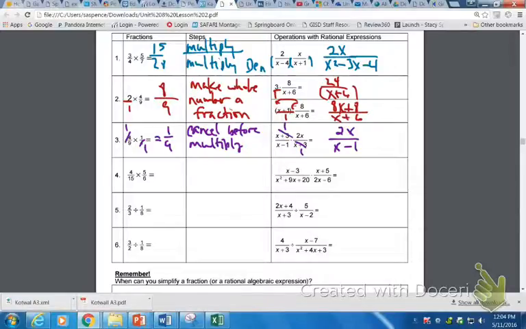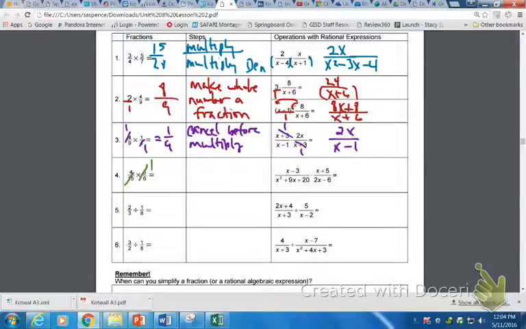And let's look at our next one. We have a 4 over 15 times a 5 over a 6. Okay, so the 5 and the 15 can be reduced. Anything else? Yeah, reduce it all. It's great. That way you have smaller numbers. So 5 would be 1, 15 would be 3.